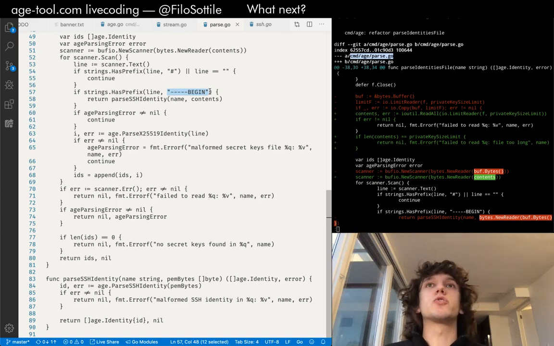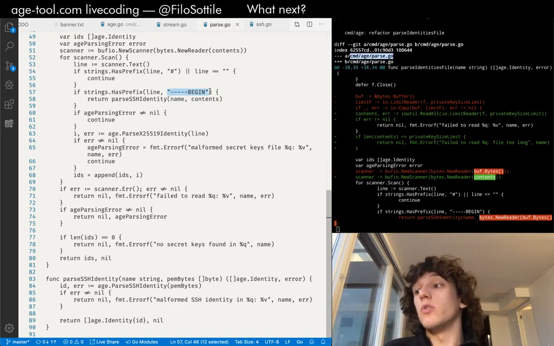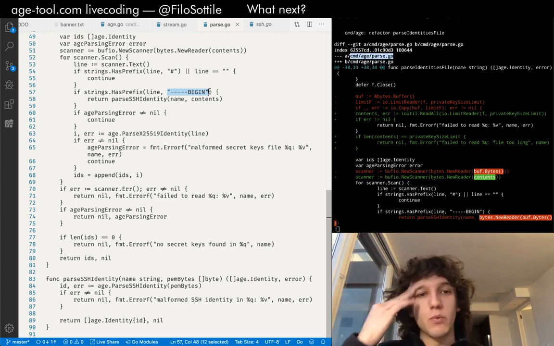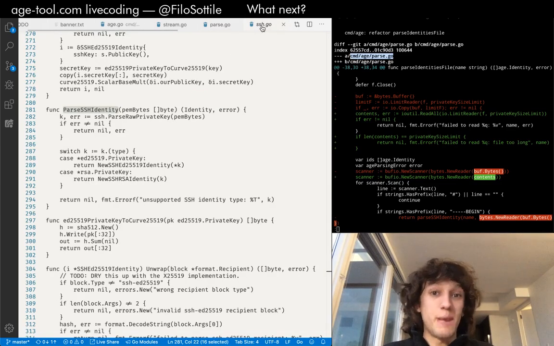PEM is extremely flexible, regrettably. But I felt like we should go along with that. Also because the PEM API in the standard library doesn't let you really strictly parse PEM, partially because strict PEM is not a thing. So the API will just skip anything that it doesn't recognize until the first block that it does recognize. Not a fan of that, but it's more that I'm not a fan of PEM.